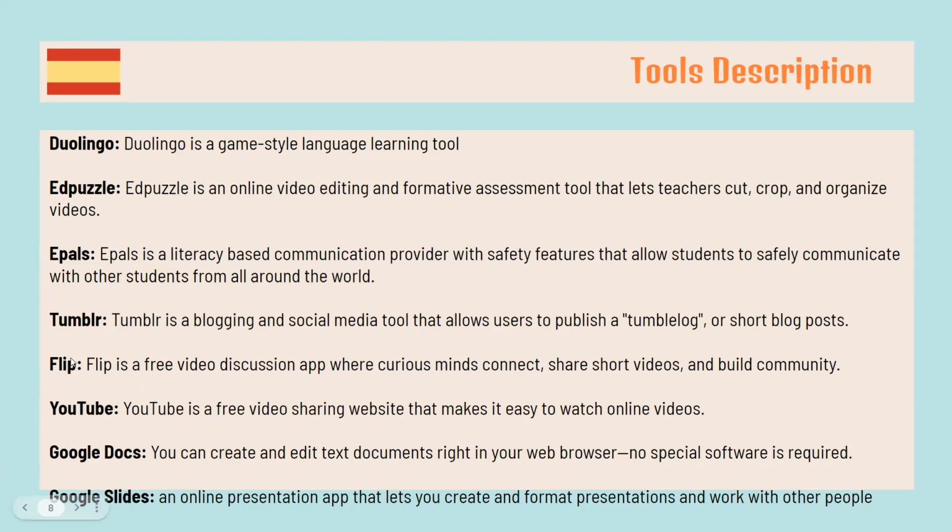Flip, I love using Flip. Flip is an app where students can record their videos and then they can edit their videos. And so I like that my students were able to edit their videos while working on Flip. And then YouTube, I usually put YouTube songs on for my students, and eventually my students have memorized those songs, and those songs help my students memorize some vocabulary words. So that's why I like using YouTube.